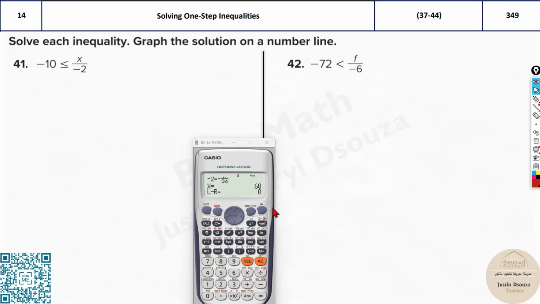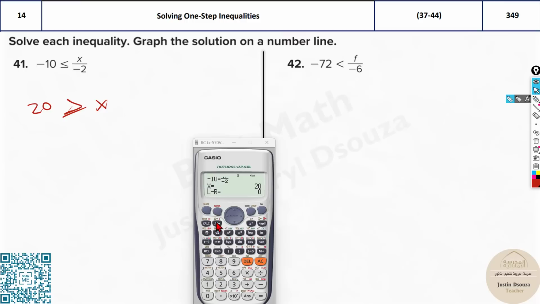Now, what about these? Again, the same thing. Let me just show you in the calculator itself. Minus 10 equals here fraction x divided by minus 2. Now, don't think minus 2 is only for the 2 value. No, this is for the entire term. It's for x itself. When I write shift and solve, I need to consider this minus is for the entire term, even x is having the inequality, negative sign. So I have to flip the inequality, write x over here and 20. So that's how we do it.